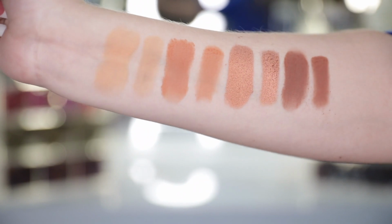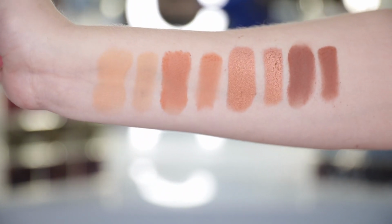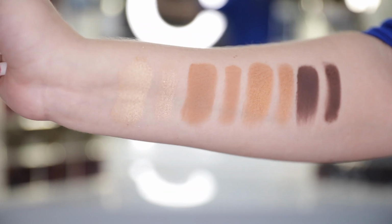You guys, this is amazing. I cannot believe the pigmentation in this row. Absolutely gorgeous.